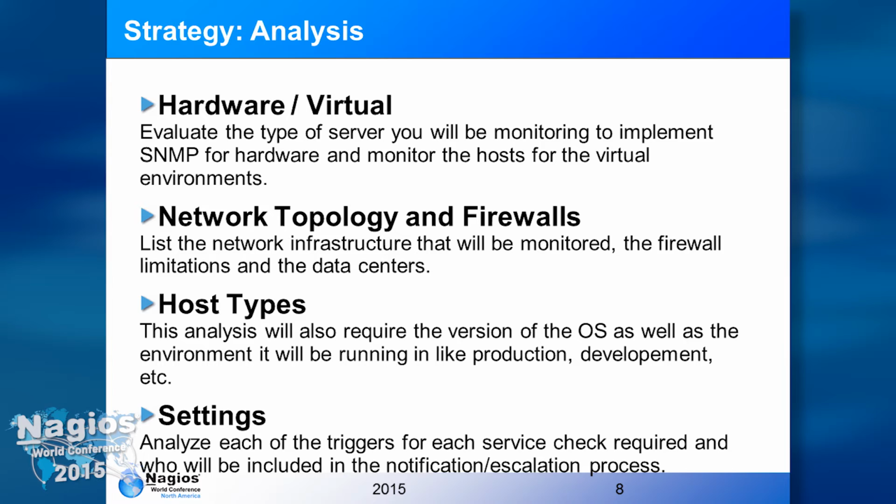So, a little more specifically on analysis. And again, I'm trying to give you a picture of how this group deployment fits into the overall picture. Analysis. Are you going to be monitoring hardware? Well, then you're looking at SNMP probably. Is your network mostly virtual? Well, you've got those virtual hosts, but you also have to monitor those hosts that are creating the whole network infrastructure, the virtualization. Your network topology, the firewalls, what ports can you use? What options do you have? Where are your data centers? How are you going to connect all those connections? How is that all going to work? Your host types, Windows, Linux, are they production?